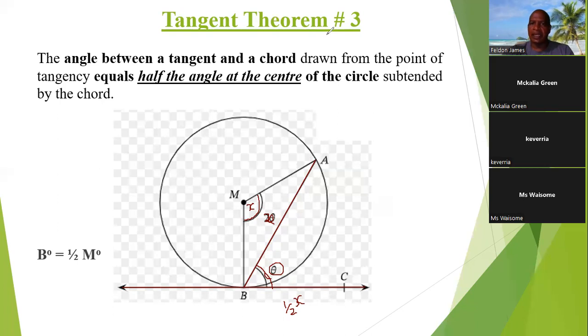Yes, sir. Right. Now note that the angle formed at the center is formed by the two radii, right? Remember that this line from the point of tangent to the center is one radius, and the other from the center back to A is another radius. And these two radii form the angle at the center. So you should pay attention to how this diagram is formed, because when you're really looking for the theorem, you're trying to see the exact thing that you have here.